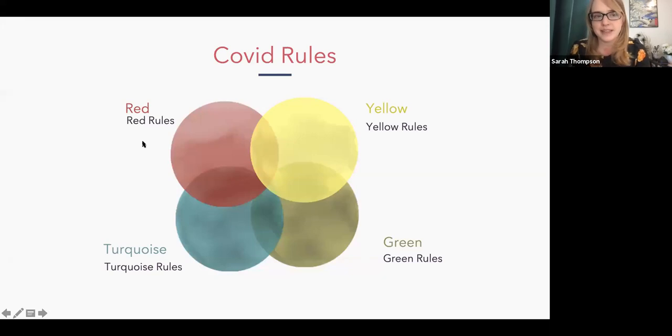So a lot of you guys have asked me about COVID and the COVID rules, and I don't have answers at the moment, but what I can tell you is that the Department of Agriculture and the Department of Health are working together to make sure that the grocery rules and the farmers market rules make sense, because farmers markets and farm stands are not grocery stores, right? But you're both selling food, so it wasn't necessarily something that the Department of Health was thinking about critically when they made the rules originally. Everything was just kind of wild.